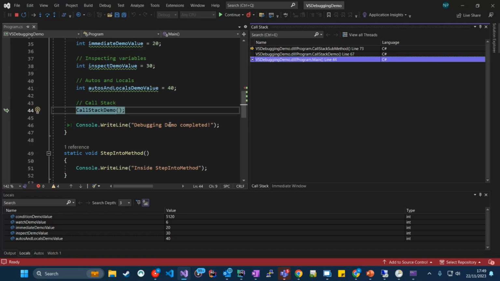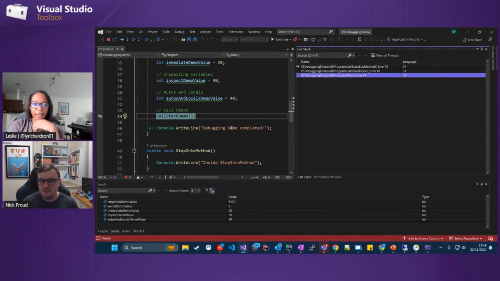I don't know, Leslie, any other go-to use cases for the call stack from your side? Yeah, a kind of niche one that I use it for is in the event you've got a variable that's being changed in a spot that you did not expect it to change, but you also don't really know where that change could be coming from.